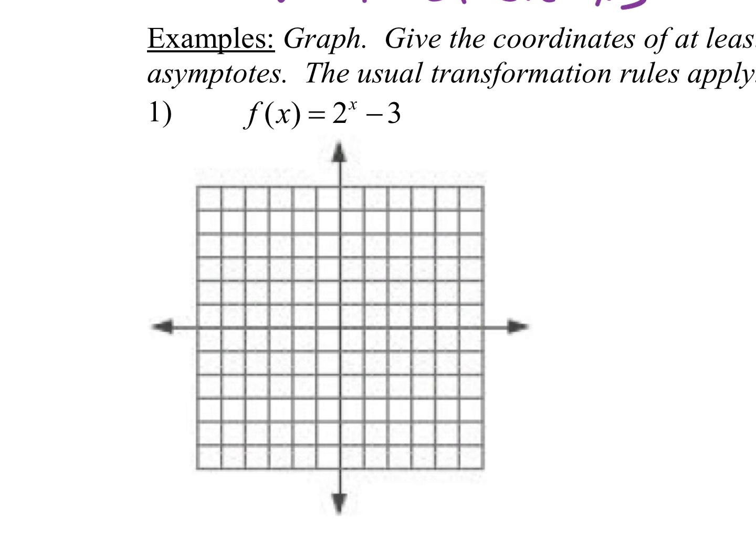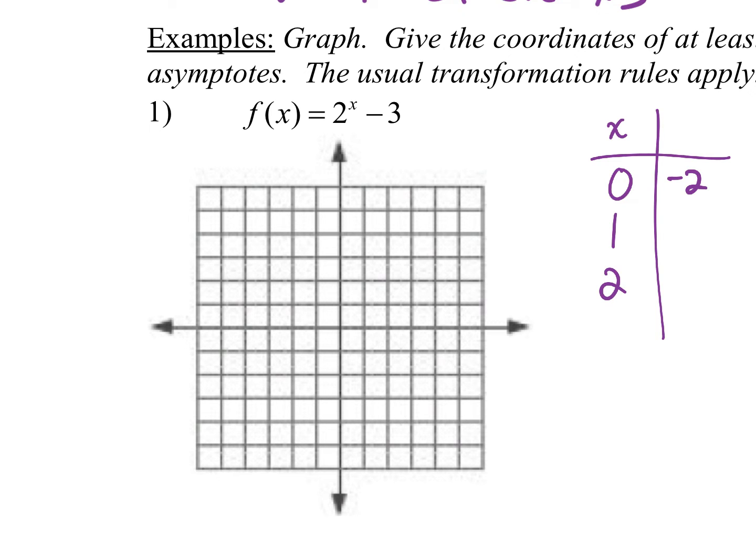When I graph an exponential function, I want to lean on some key values. Whenever I can, I want my exponent to be 0, 1, and 2. In my opinion, as an exponent, those are going to be the easiest numbers we can choose, right? Anything to the 0 power is 1, so 1 minus 2 is negative 2. It's nice to have an exponent of 1 because anything to the first power is itself.